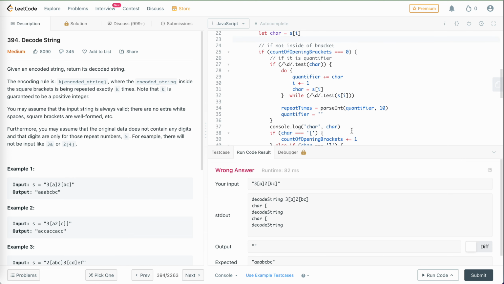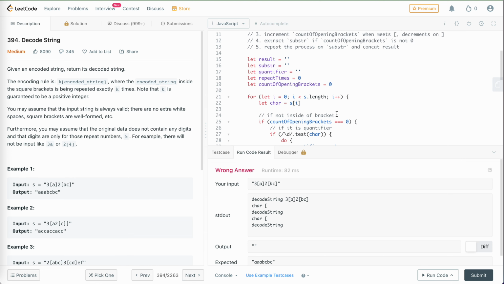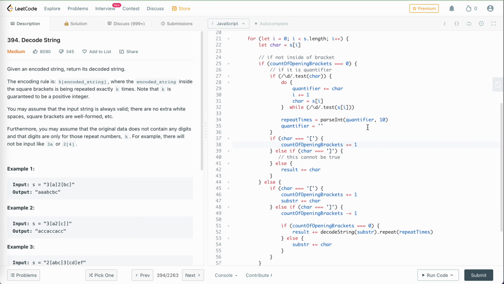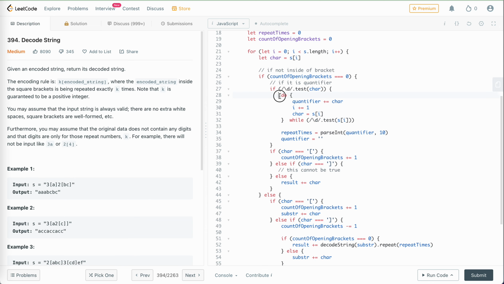This looks very ugly. Okay, I'm sorry. I think we need to treat the quantifier and the substring, handle them the same. So let's do something different.